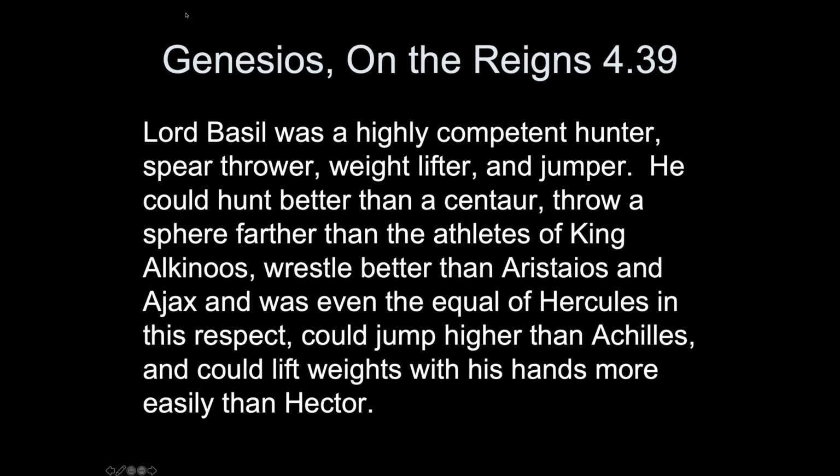So why does Genesius do this? Well, it's interesting to compare Genesius's move, inserting and comparing Basil with these figures from Homeric antiquity, and Einhard's really self-conscious use of Roman examples to discuss Charlemagne. The reason that Genesius uses these classical references is different from why Einhard includes them. For Einhard, Charlemagne belongs to a new age, in which the echoes of the Roman past are important because it shows that the new age, finally, after centuries, measures up to the old.